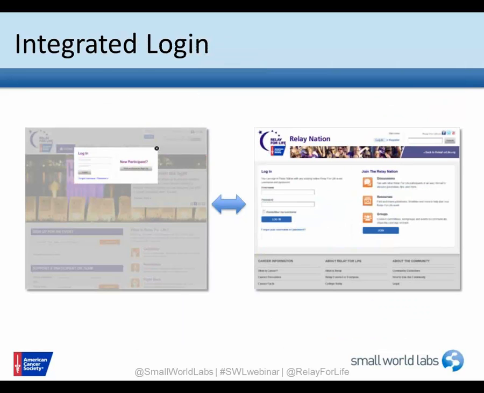It does use an integrated login between all of those platforms. So regardless of where you log in, whether it be starting on a TeamRaiser page, starting on our nationwide relayforlife.org site, or starting in the Relay Nation, it's the same login and password, and it seamlessly moves you between the platforms automatically in that session. So you don't have to log in when crossing platforms at all. It seamlessly works together, which has been a huge win for us organizationally, because we have, again, that volunteer base that may or may not have a strong technology sense. So the less friction we put in front of them, the more likely they are to utilize the pieces that we're putting at their disposal.